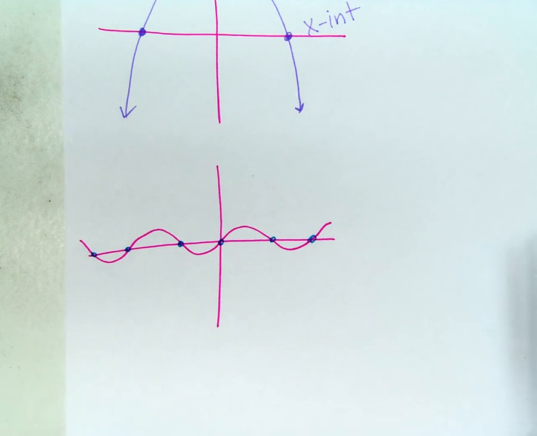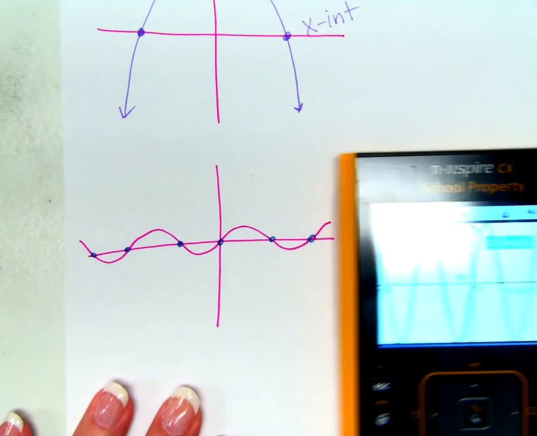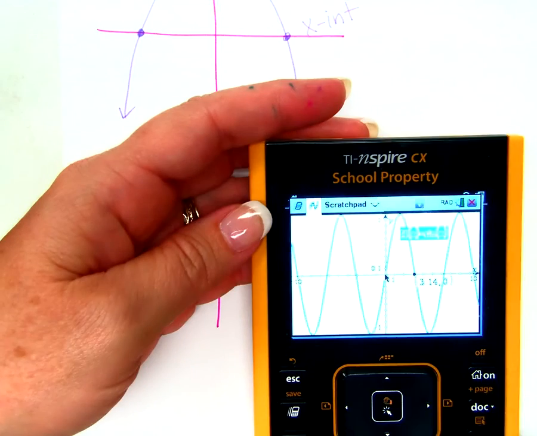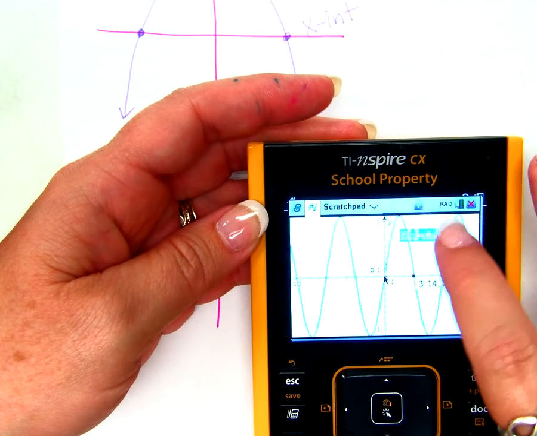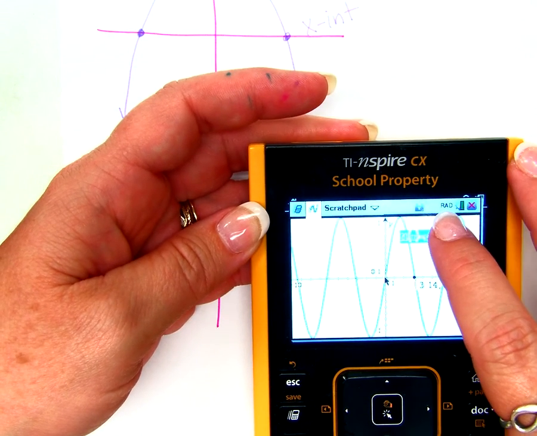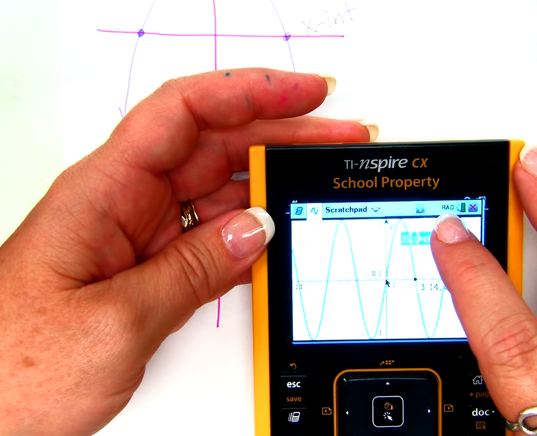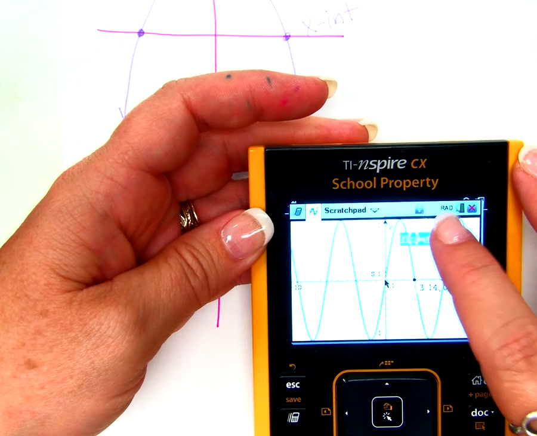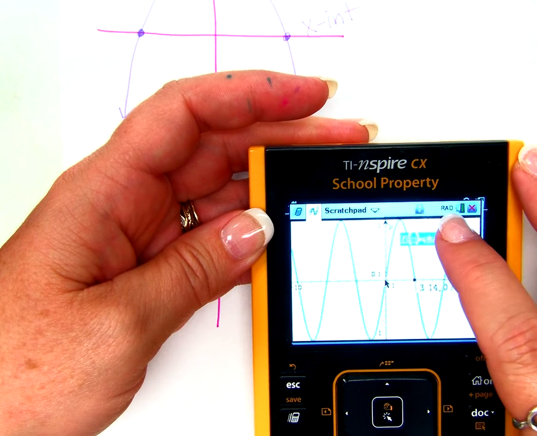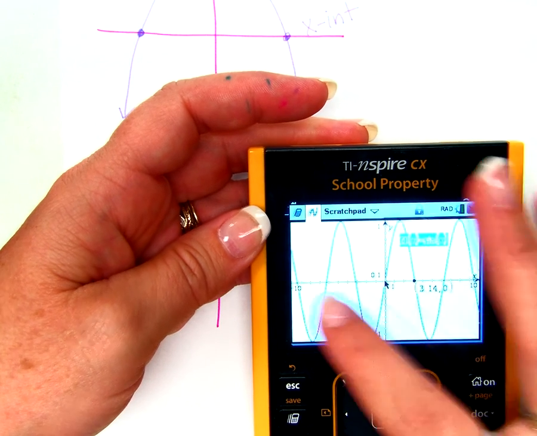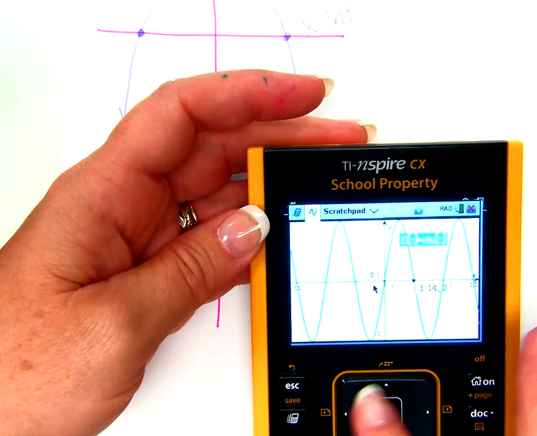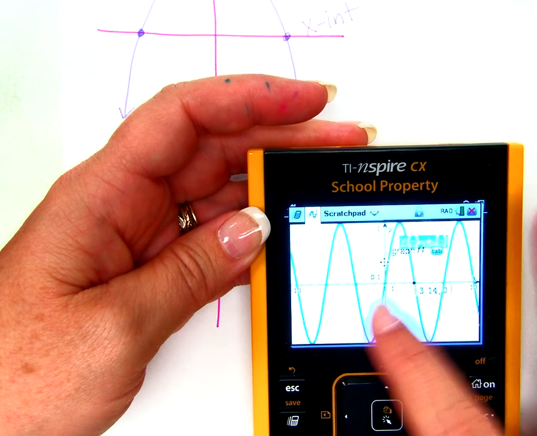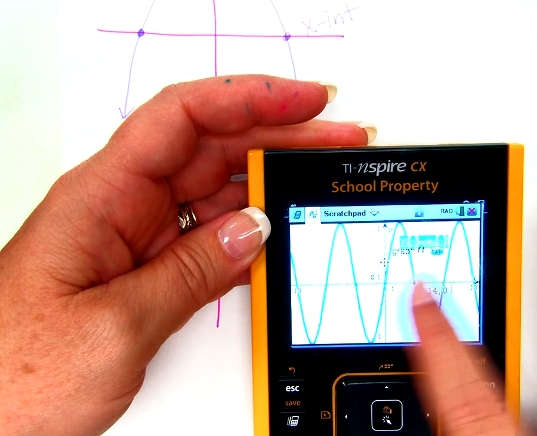What'd you get? Does yours look like mine? You want me to show you why yours doesn't look like mine? Look here. Yours probably says deg, which stands for what? Degree. What is this one set in? Radians. That's what we like to graph in when we're talking about sine and cosine. Now, if yours just says degree, it's probably like a diagonal line this way, right?